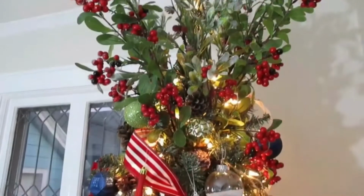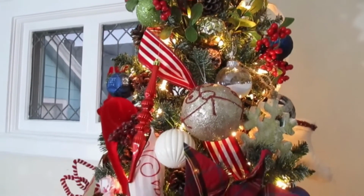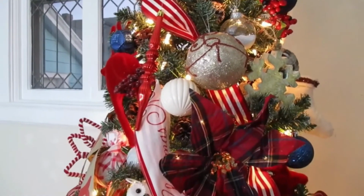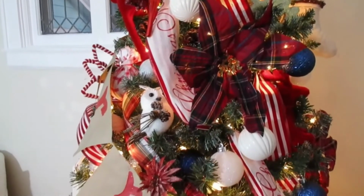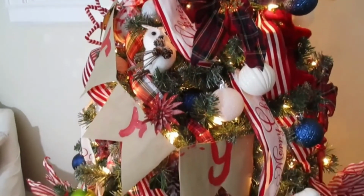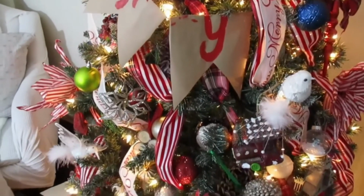So this is the tree, you guys. This is what it looks like. Oh my gosh, doesn't it look so gorgeous? I just love the blues this year. I love how traditional it is, but it still has a little bit of farmhouse going on, a little bit of bling. Just love the way that this tree turned out.